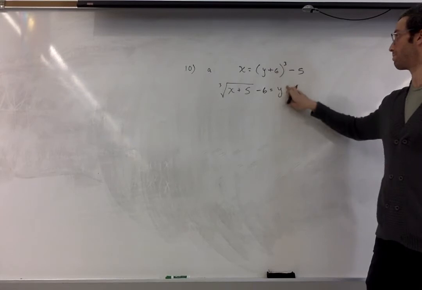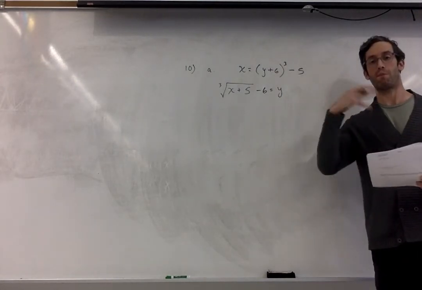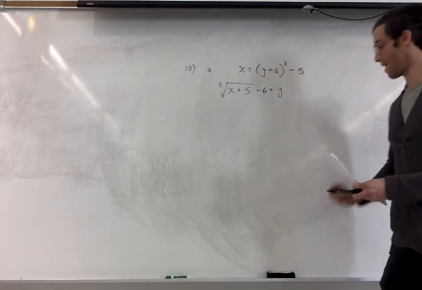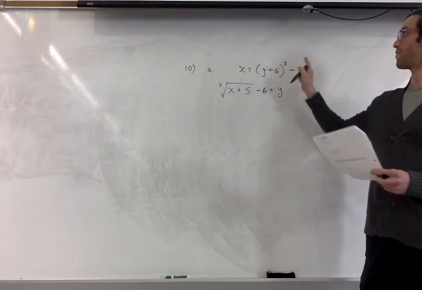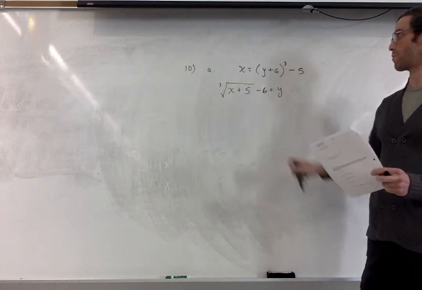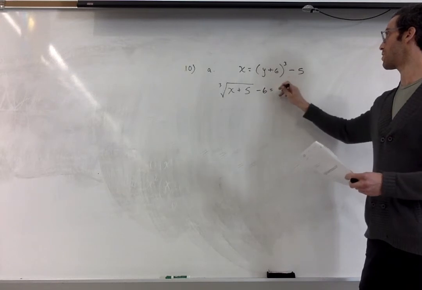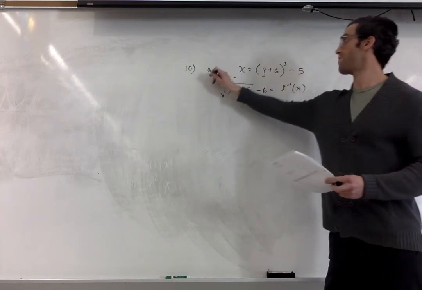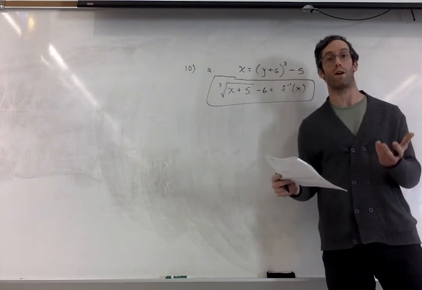So that's it. All right? If I did that too quickly, hopefully you heard what I was saying out loud. All right? So again, add 5, cube root, and then subtract 6. So that's what we end up with for the inverse. And you should use inverse notation if the function is 1 to 1. All right, so the original function there, a cubic function, is always 1 to 1.